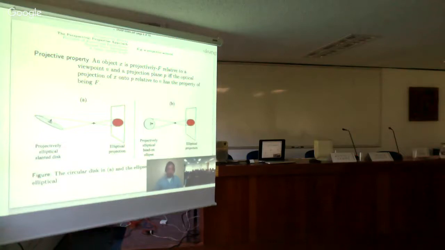Now I'm going to argue that there's a problem with the perspectival properties approach. I'm going to argue it in particular with respect to this projective characterization of perspectival properties, but I also think it carries over to non-projective characterizations, for example, dispositional accounts. We can talk about that more in the Q&A. But the objection can be especially clear for the projective account. So, moving to section three, the problem with the perspectival properties approach, especially this projective characterization.